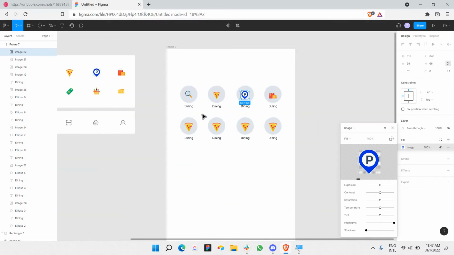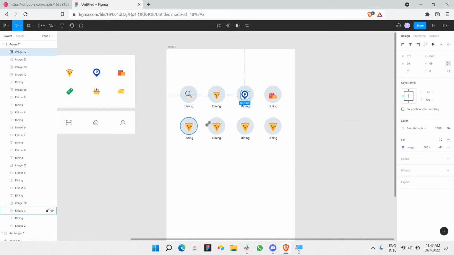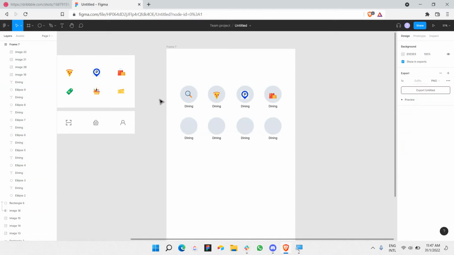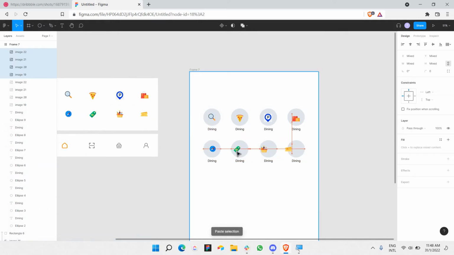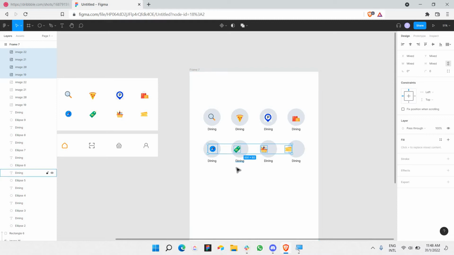And let's do the same thing for the icons at the bottom here. Just gonna select every single icon here. I'm just gonna replace them with these icons I already have, and make sure they're right in the center, and just place them right in the center again, as well as this and this.